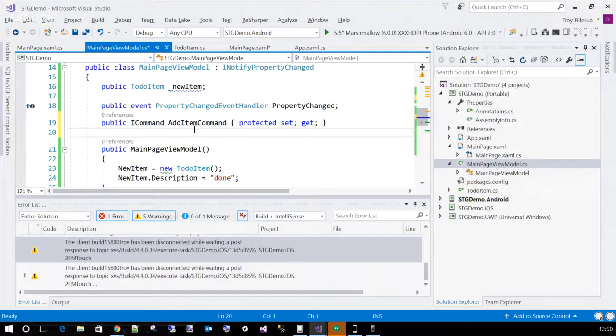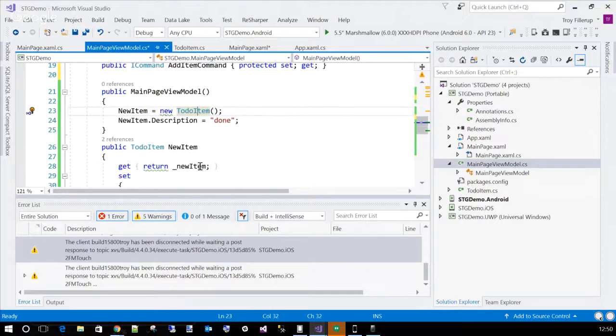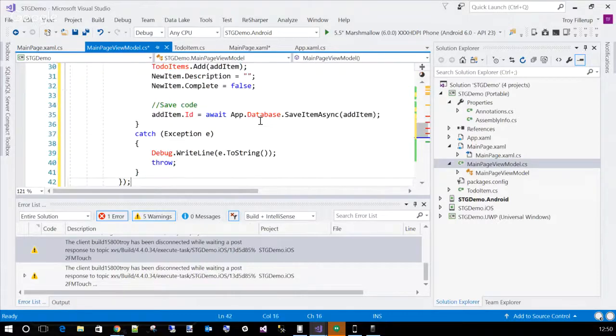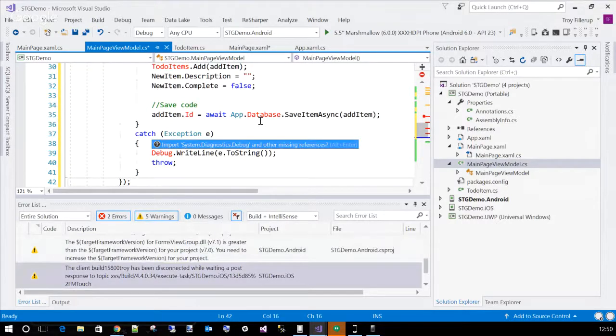Okay, so we're going to create an ICommand object called addItemCommand, and then in our constructor, I'm just going to use a little inline function to set that up. So we'll come down here. I'm going to get rid of this. We don't want it to have anything like that. We'll do something like that.